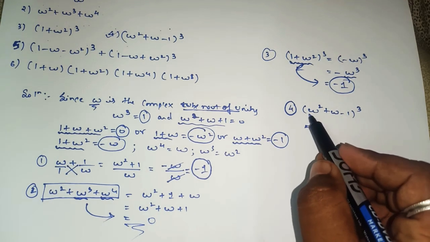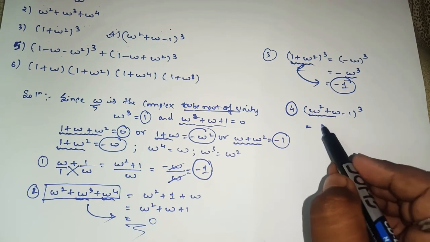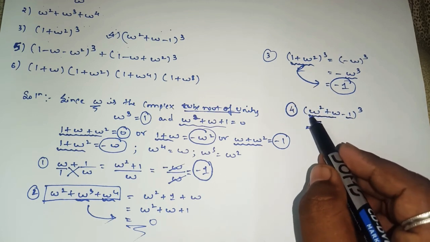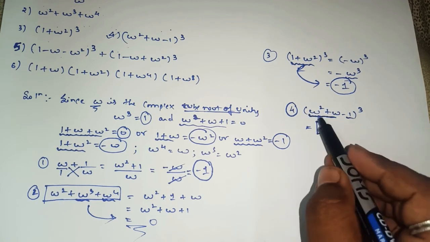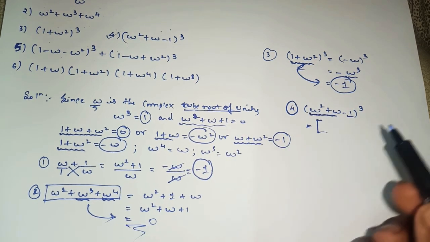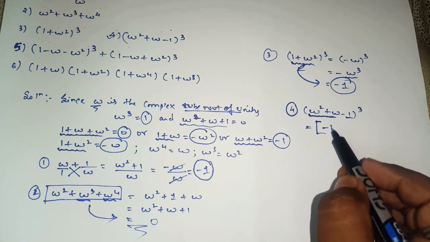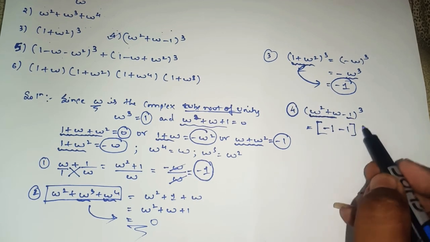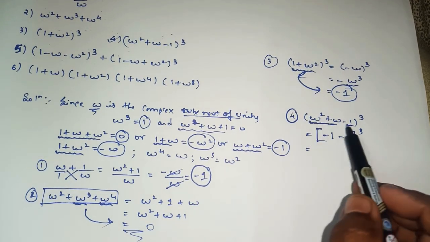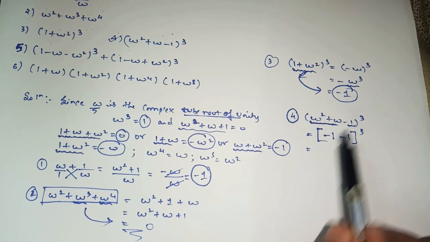Can I take these two parts separately and this part separately? For this section we have the formula w square plus w, which is minus 1. So can I replace w square plus w by minus 1, and we'll keep this minus 1 as it is. But it's not compulsory that you consider all three terms; you can take two at a time also.